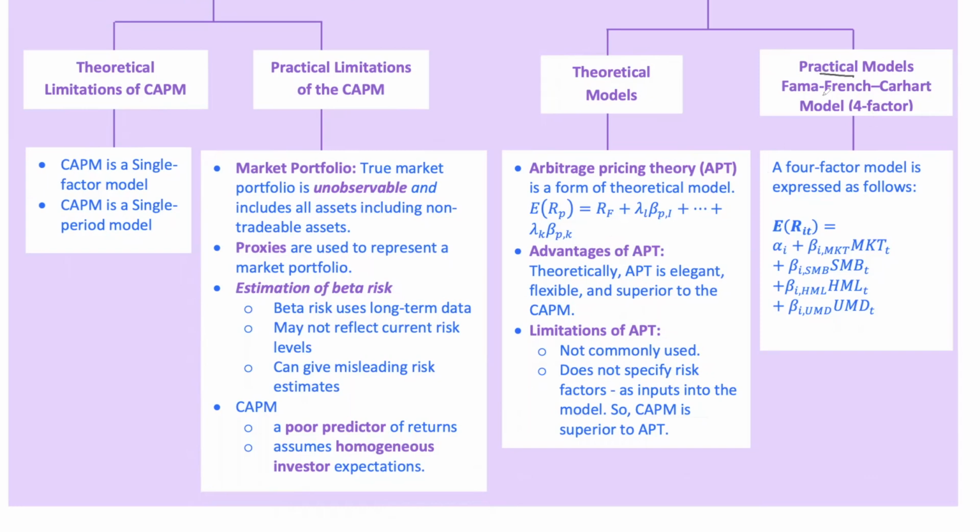Now, on the more practical side, enter the Fama-French Carhart four-factor model. This one took over Wall Street. It's what most quant teams and portfolio managers rely on today. Fama and French first added two new ideas to CAPM: size and value. They noticed that small cap stocks and value stocks consistently beat large cap and growth ones over time. Then Carhart came along and said, hold up, there's one more thing: momentum. Stocks that have been rising lately tend to keep rising, at least for a while. So this model says market risk matters, but so do size, value, and momentum.